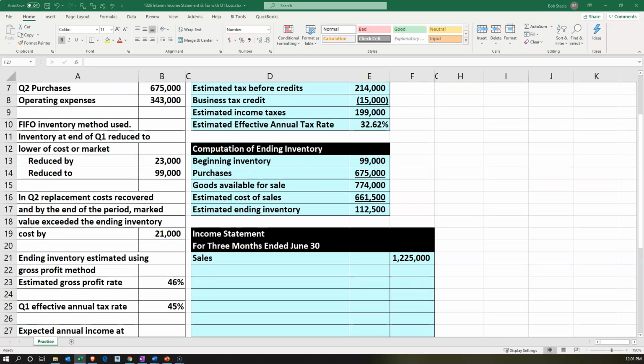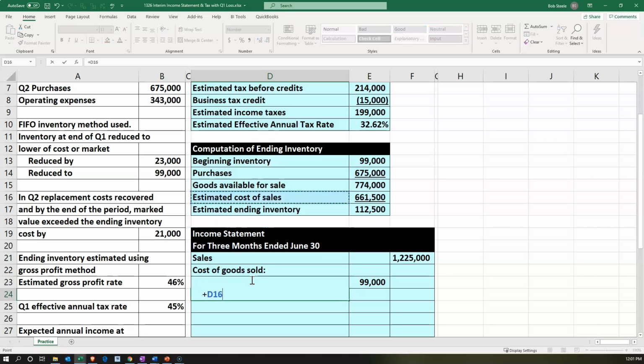Then we'll take a look at the cost of goods sold. I'm going to do the cost of goods sold formula now and break it out, reversing the order here. So we have the standard kind of cost of goods sold formula, and we will have to take into consideration this little reversal that happened here with regards to the lower of cost or market. So we're going to start off with our cost of goods sold formula. We typically start off with the beginning inventory. So that's what we'll start off with here. Nothing unusual. I could take that right from the calculation we did up top. And then we're going to have the purchases.